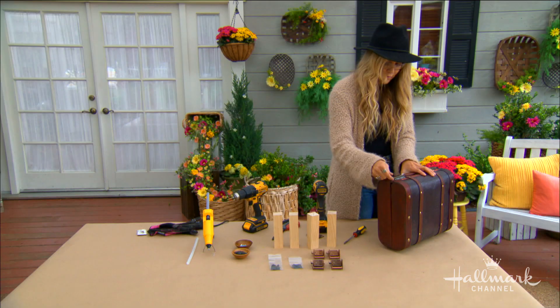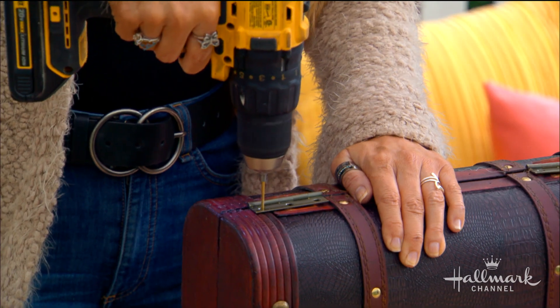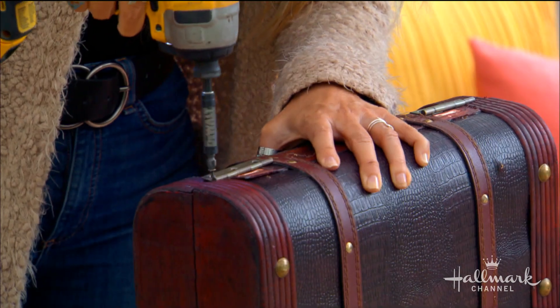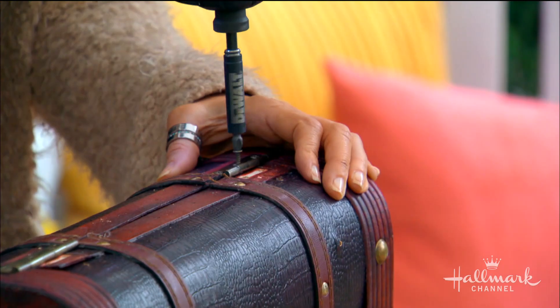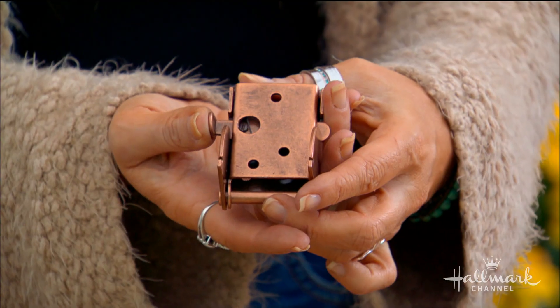That is a narrow hinge. You can also get a piano hinge. I put it on one side, and I used screws a little bit longer than the ones they provided, just because I wanted to make sure that it stays — because this is going to be what we're eating on. We don't want it to collapse mid-meal. So once you get one side done, and these are kind of tricky, then you have to add the other one. This is not how you would put on a normal hinge — it's on one side and not on the other — because we want it to open completely out and also come back together and be secure. Now it opens completely.